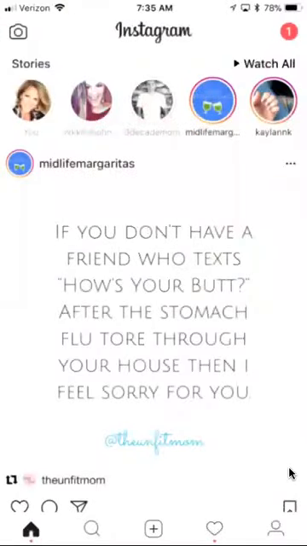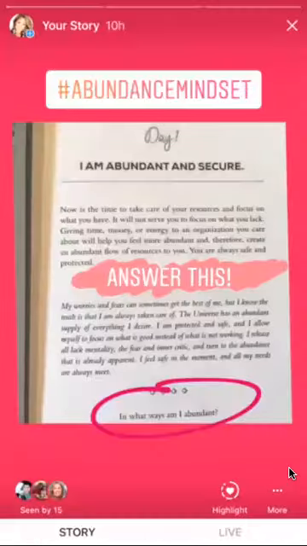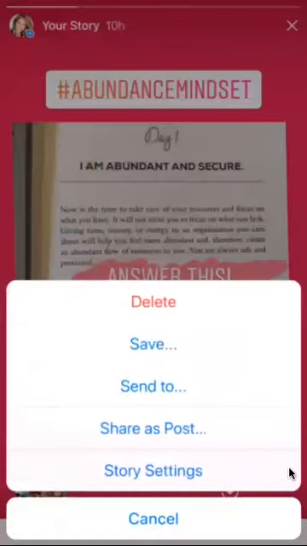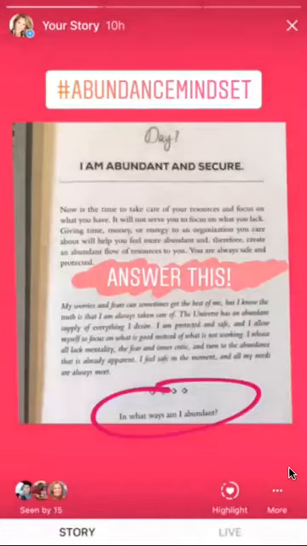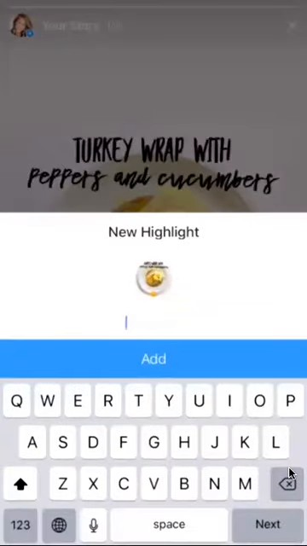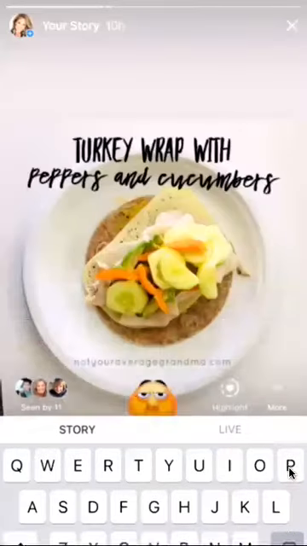All right. So I think that's, let's see, what else do I want to tell you? Okay. If you want to delete, there's a more option down there, in the lower right-hand corner. You can change your story settings. You can save, send to somewhere, whatever. But I think the key is to delete. And if you forgot to save it, you can come back here and save it if you want. But if you make a mistake, you can always delete it. So that's good to know. And then highlight, I don't even know what highlight is. I don't use highlight at all.